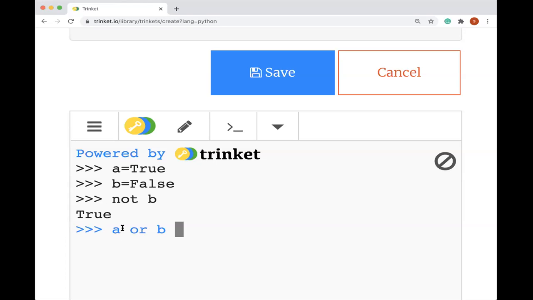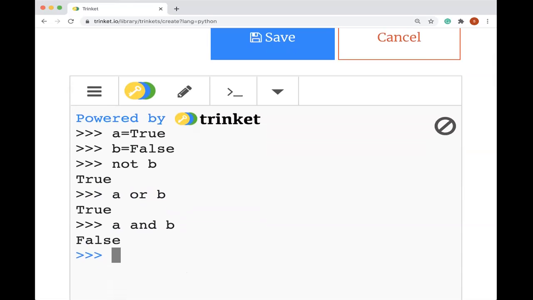So when I look at this statement, A is true, B is false. True or false: just one true is enough to have the points, and that is true. When we look at A and B, now you need to do both exercises to get 10 points. That means both of them need to be true for the final result to be true. In our case, A is true, B is false, so true and false gives us false. OR is the disjunction and AND is the conjunction.